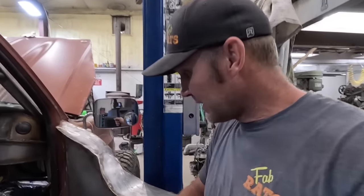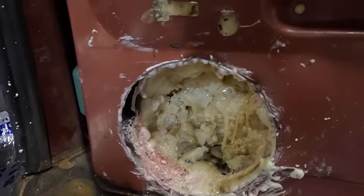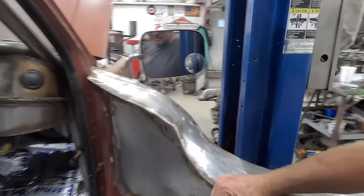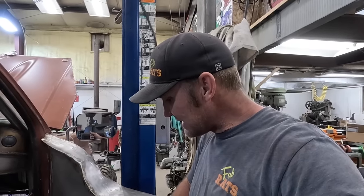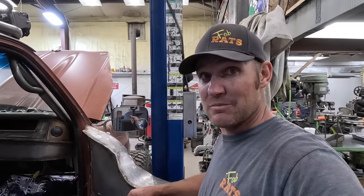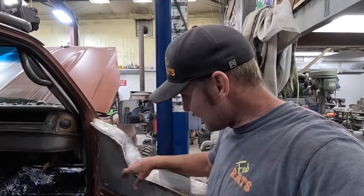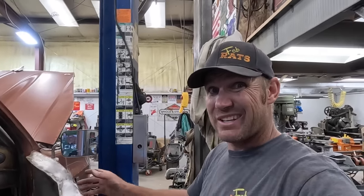But the bigger problem we've got is this never set up. Any one of you guys on here that know anything about foam, tell us why that didn't set up. It's kind of setting up a little now, but it's gooey. Hopefully by tomorrow. This is over a month old, maybe more. I guess where it didn't have air in there, it just didn't work. Let us know in the comments what we did.